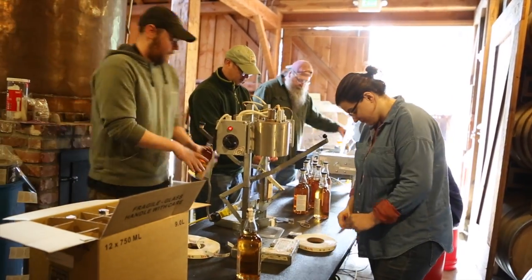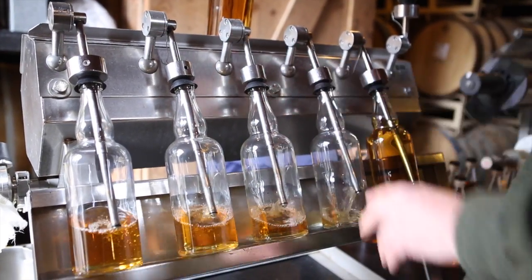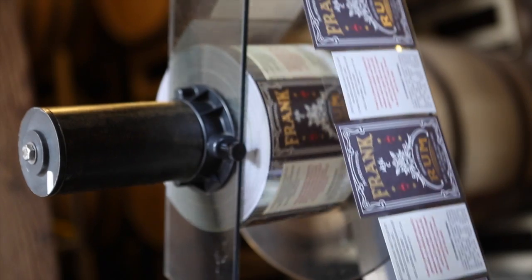For Frank, just like all of our spirits, it's all made right here and then we bottle it all by hand. We get people from the pub to come out and help us man the line. We have a little six-spout filler that originally started out in the winery that we use to fill our bottles. Then we label everything by hand and send it down the line.